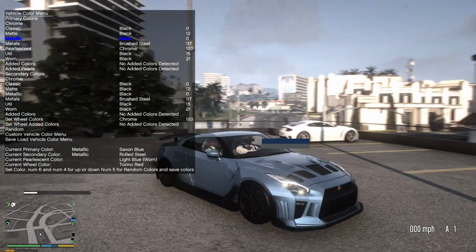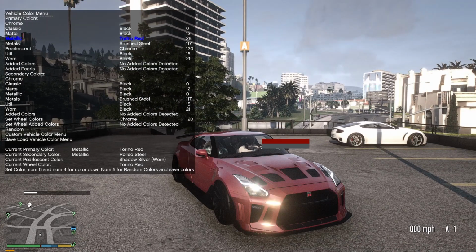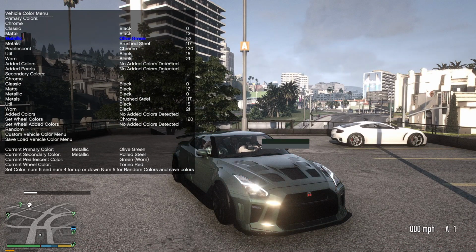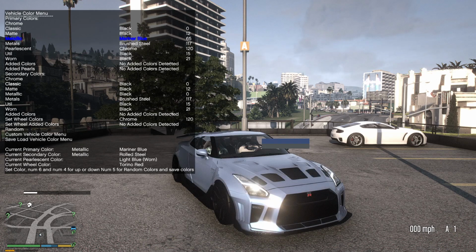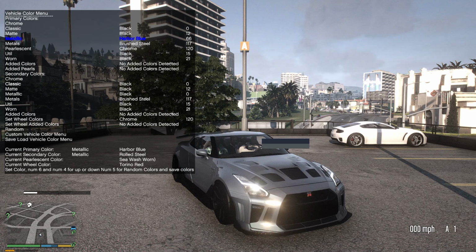Primary, as always, is going to change the body of the car. So we'll flip through a few colors. This thing looks amazing in pretty much all these colors. I'm going to stick with the blue that I had on it, if I can remember what blue it was. I think I had it on Saxon blue. The secondary color is going to be in control of your DRLs and the interior color.